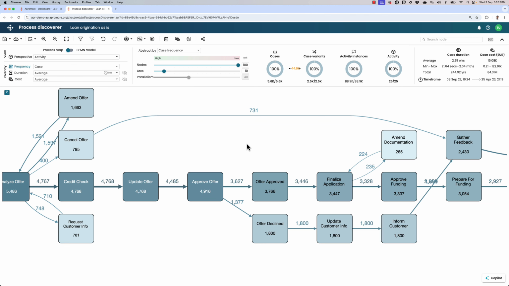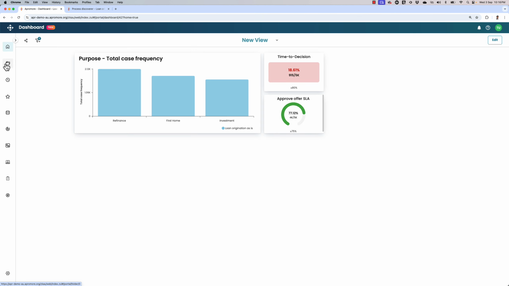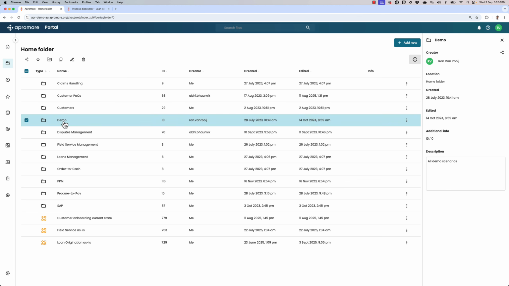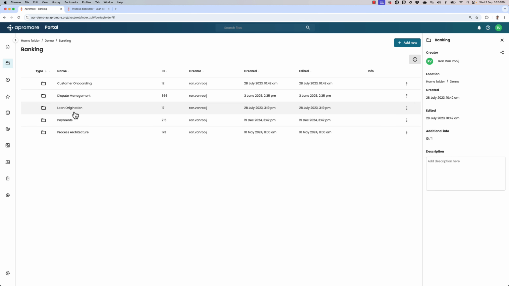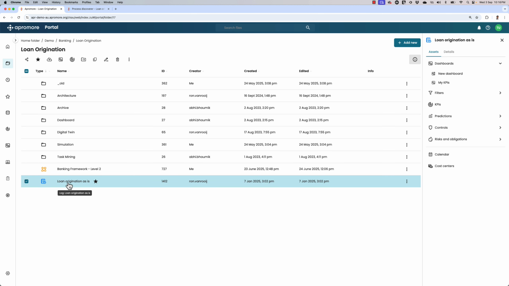So in this quick demo, I showed you how I can make the most out of Apromore as the value stream lead for home loans. Of course, if I were an analyst, I would have a different experience. So instead of landing on a dashboard, I would actually land on a folder structure, and here I could analyze all my assets, for example, all related to my loan origination process.